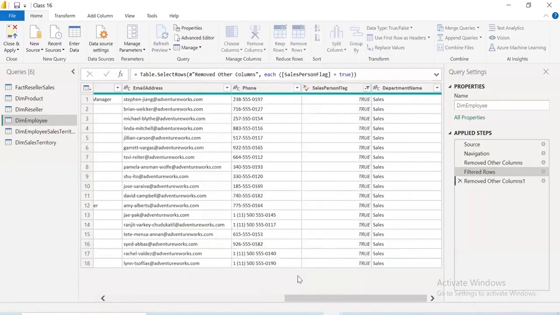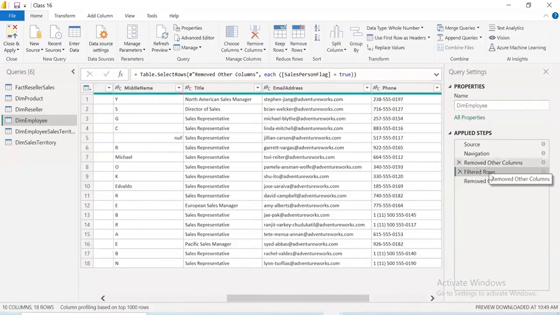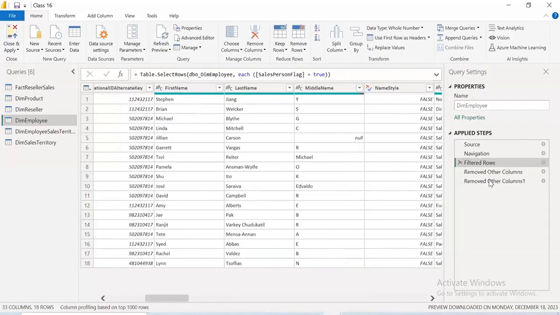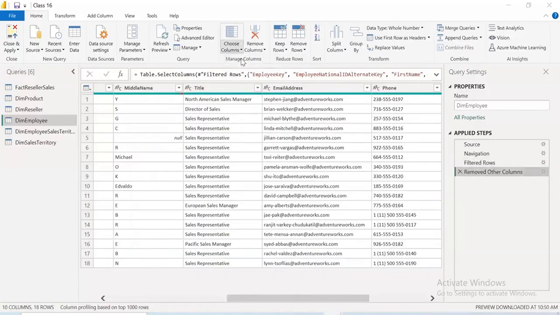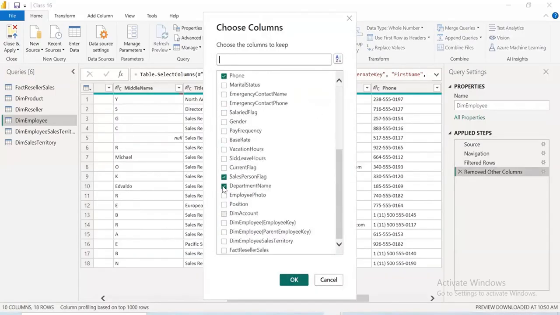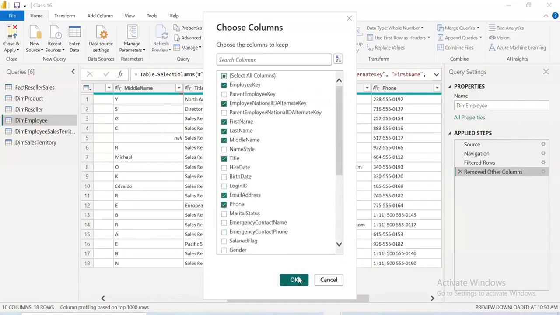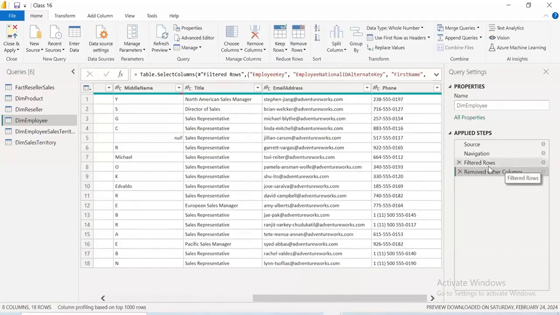So what I can do is change the step from here to here. I will try to have my steps as few as possible. If I'm removing columns, that should be done in a single step as far as possible. So I will say remove other columns, choose columns. I don't need this. And good to go. So the filtering and column removal are recorded. What I did first is I filtered the sales department, and after that I'm removing all the columns together. Okay? So is this good to go?